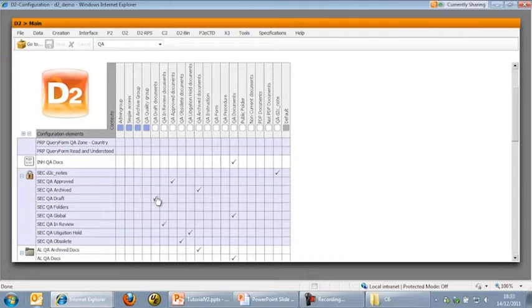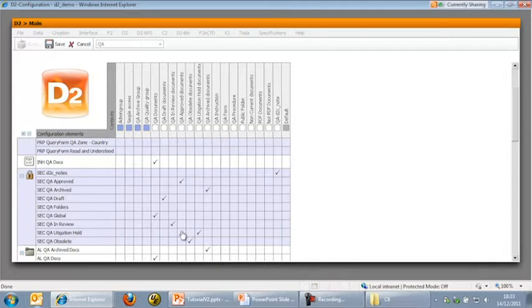So right here, I want to apply my security on my draft document. Is my draft document contained in this document set? Yes. So I will apply the right security. But now, if we have this document set like this, every quality-related document is contained in this QA document set.